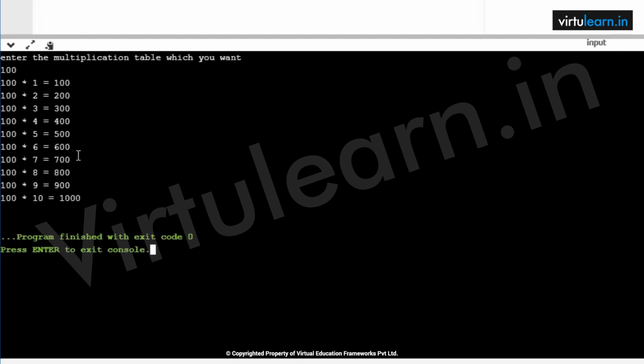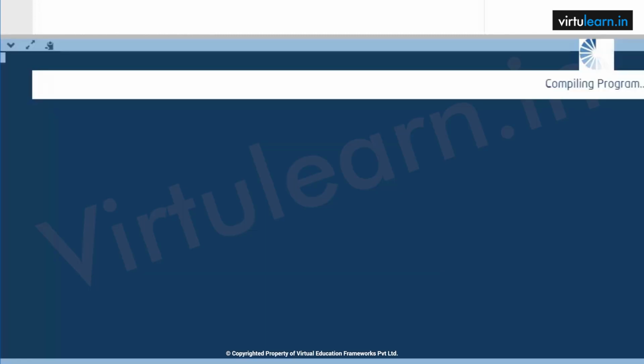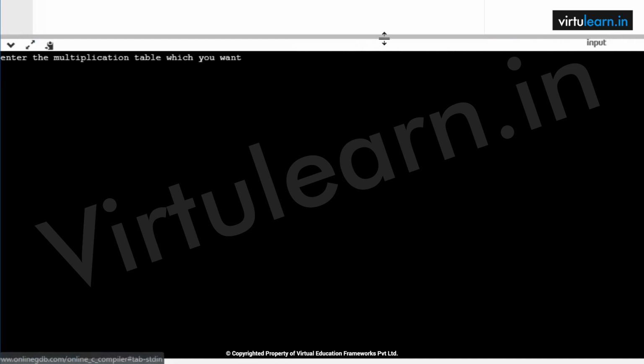Now, if someone asks you to generate the multiplication table like 100 ones are 100, and I want it till 20s, very simple, you can just change it here to 20. Refresh the code and run again.